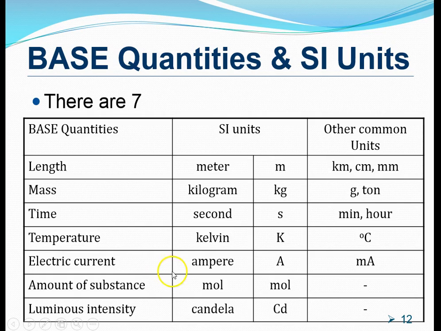And not only that, you need to remember their respective SI units as well, as a whole, in the whole world, and also their symbols, and also the other common units which are used together with the physical quantities. So, let me just explain a little bit by giving an example. For example, temperature is a base quantity, and the SI unit of temperature is the Kelvin. The symbol for Kelvin, take note of the capital K that has been used here. Other common units which we usually use is the degree Celsius. So, surprisingly, in science, degree Celsius is not what we consider a base SI unit for temperature.